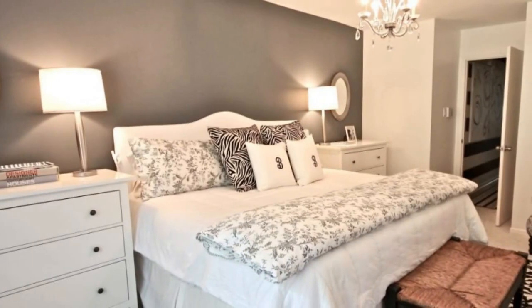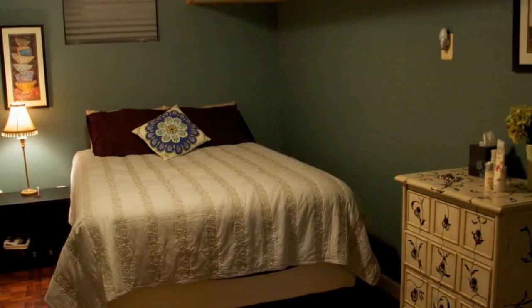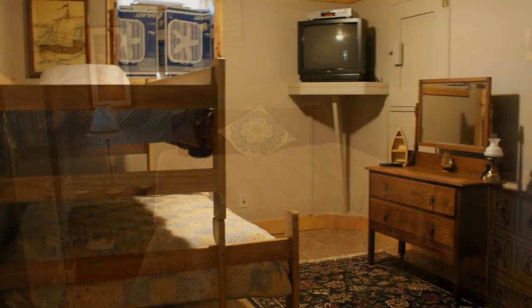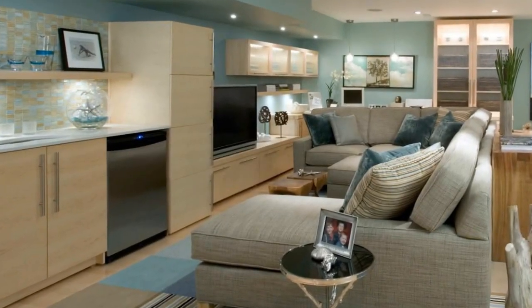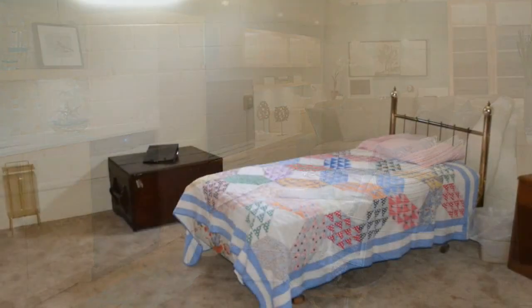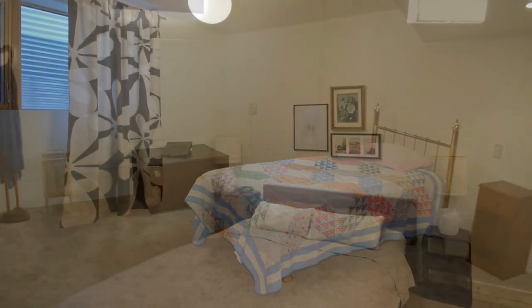Basement bedrooms are a wonderful way of not only creating additional, usable space, but also treating yourself to a quiet, cozy retreat right at home. All you need is proper planning and some creativity. Most homeowners do not fully realize the potential that their basement holds. The darkness and maybe even the chilly dampness drive many away. But for those looking to add an additional bedroom or even a guest room to their crowded house, this space is invaluable.